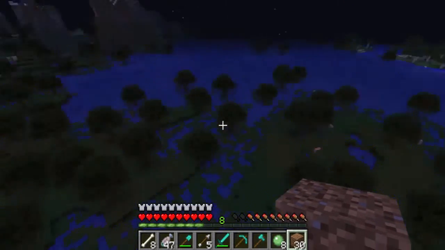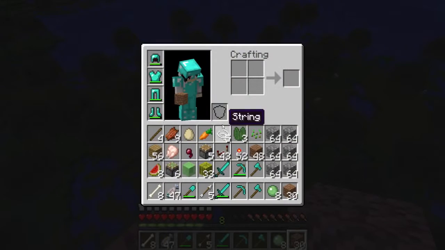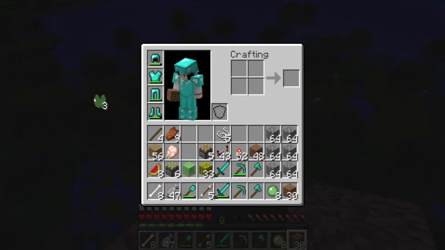Okay, where's the slime balls? I don't see any. I probably killed them all. I did okay, actually. Let's get rid of that. See, the dumb thing is if I die, I'm going to lose all this crap again.